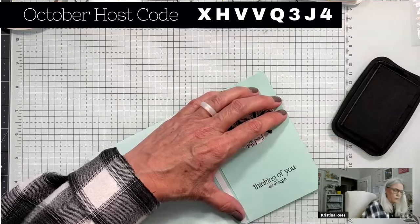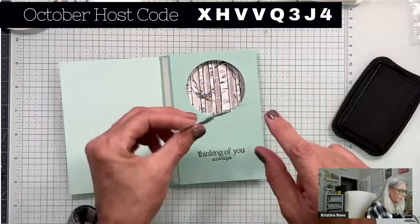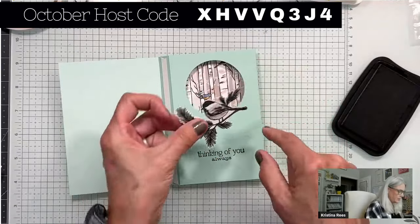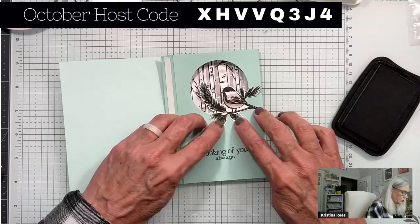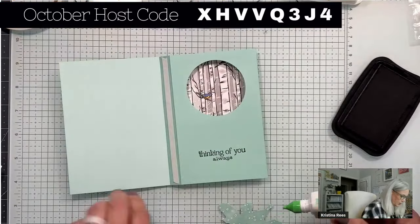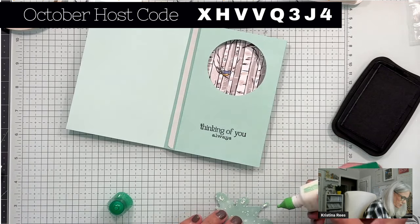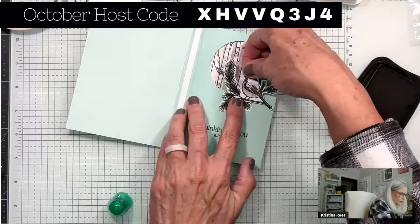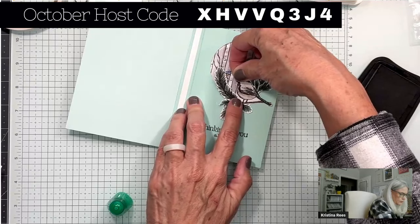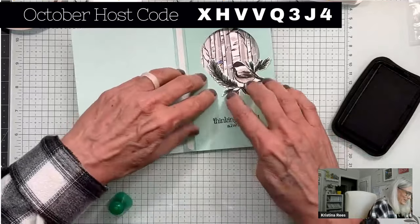If you do mess up stamping, no big deal — you'd just cut some cardstock and place it right there. Now let's put this on here, but make sure we don't get glue up here where we don't want it to stick to the paper. I only need a little glue on this section of the pine tree. Just a little bit, not very much. Put that right there — watch your bird standing up straight. Let that dry for just a second. That's the inside of our card so far.